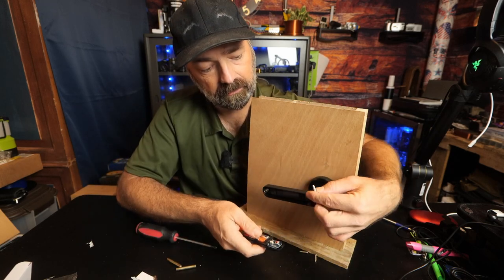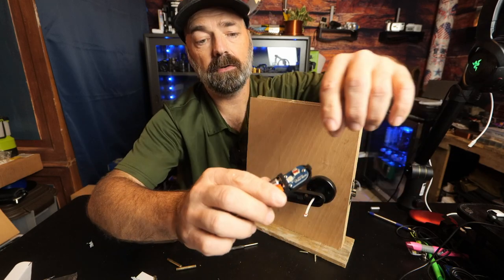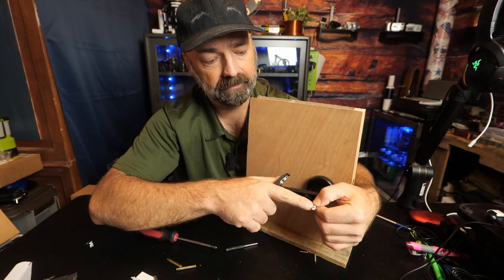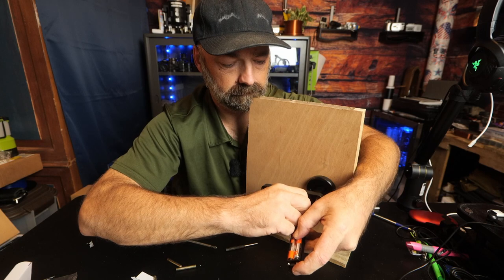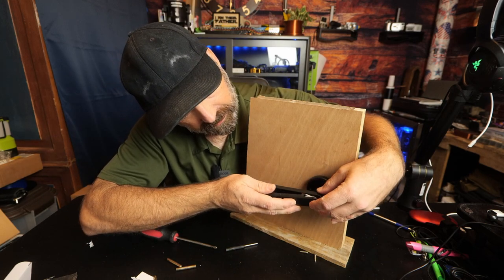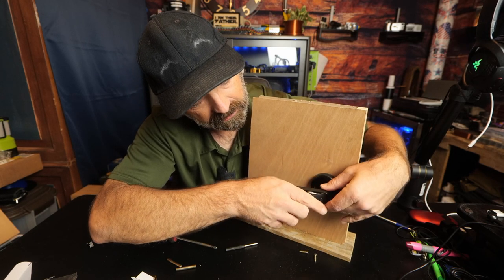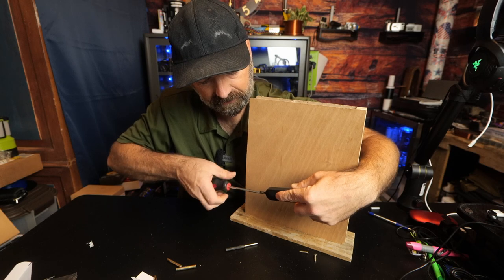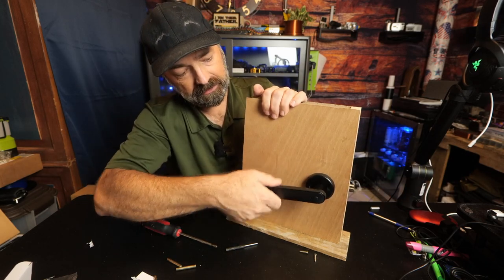Now reinstall the battery cover. You'll have a tiny wire with a connector at the top — just plug the wire into the board. Notice there's a little bit of red paint on the connector on the board and on the wire connector — make sure the red paint is up on both sides so you don't plug it in backwards. We have power. Tuck the wire in, hook the cover in at the front first — all the electronics are on the inside of your house so criminals can't tamper with them, and they'll stay dry. Just like that, we are fully installed.